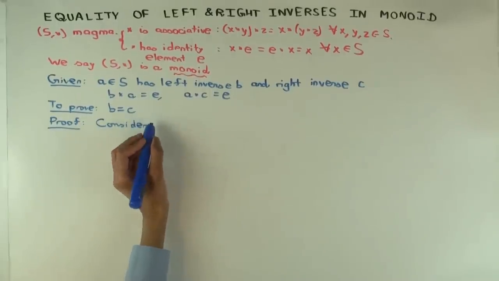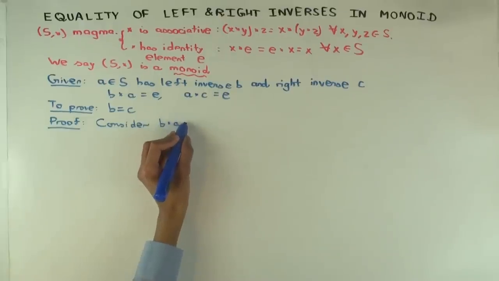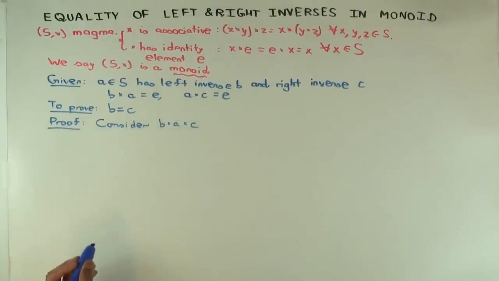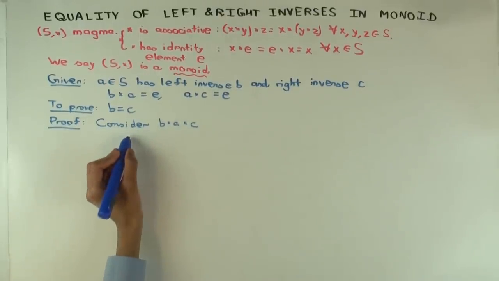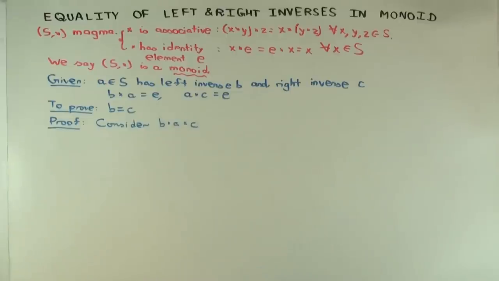Well, you said you know. B times A times C. Okay, now there's two ways you could associate this, right? You could associate this as... So how could you associate this? There's two ways you could do that. What are the two ways? B times A, or A times C.